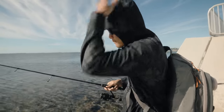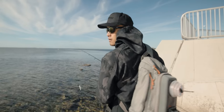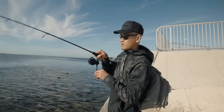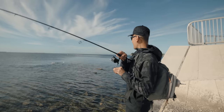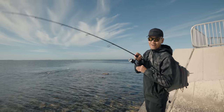Here we go. There it is. There's one. That's a good one. Oh my god, dude! It's a nice sized trout on the shrimp there.